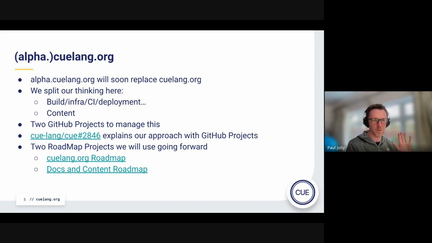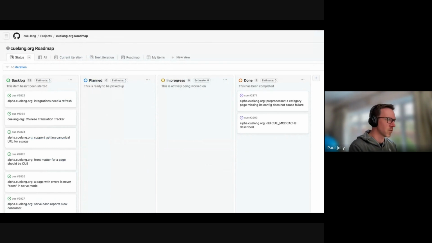The site should just deploy. There should be no issues, etc. But that does also cover the tooling behind the content authoring piece. So it's somewhat interesting. But far more important is the docs and content roadmap. And Jonathan's going to talk a bit about that in a second. But firstly, to look at the qlang.org roadmap itself. Now, this is probably one of the least well-maintained in the last couple of weeks since we started this new approach to project communication.